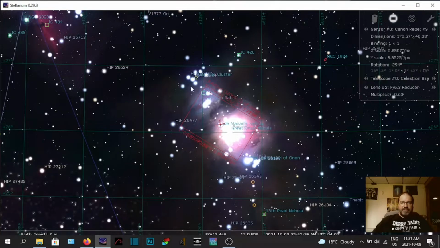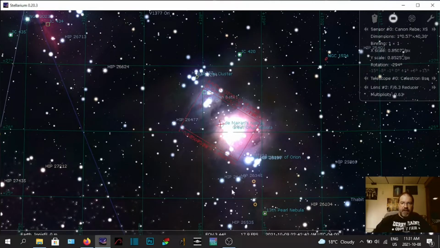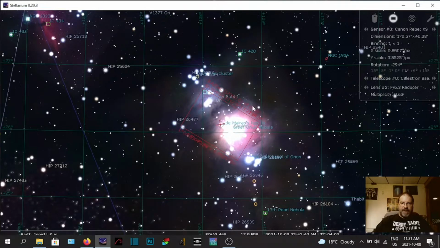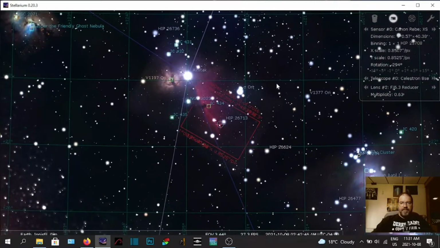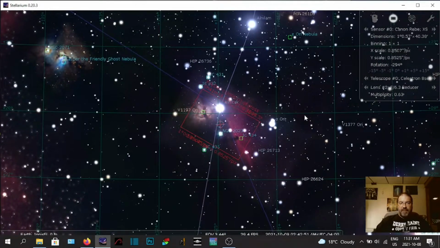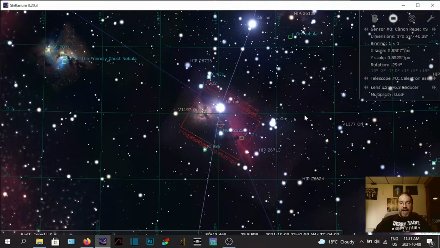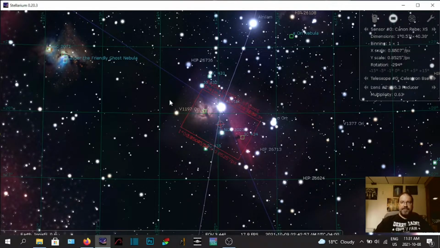So yeah, with a wider field of view, I could get the Running Man Nebula right here, and all of Orion's nebula here. But that'll come in time. Now I'm able to get the Horsehead Nebula and the Flame Nebula in one shot with the star Alnitak.